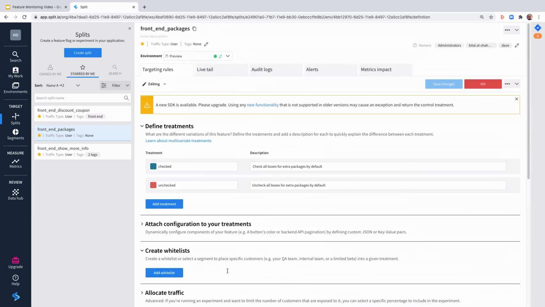And I think I mentioned that we start calculating at the beginning of the version of a split, and you can start a new version of a split by making any change in the definition. I'm just going to make a small change to the description of this treatment and save the changes, and that'll start a new version, and thus that calculation cycle.